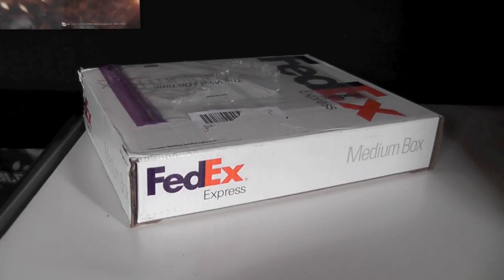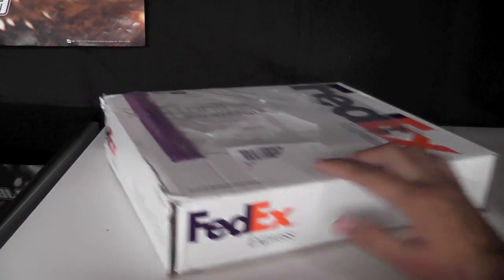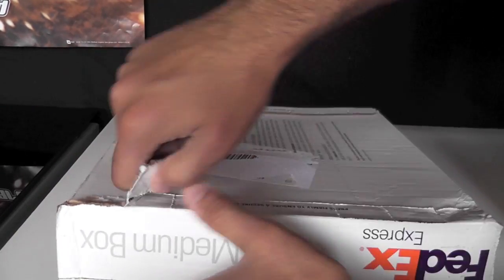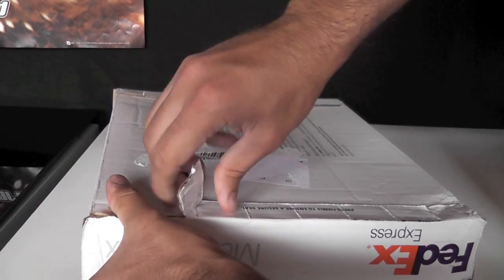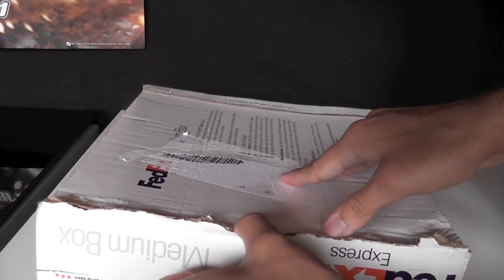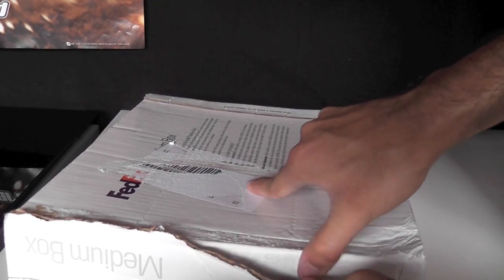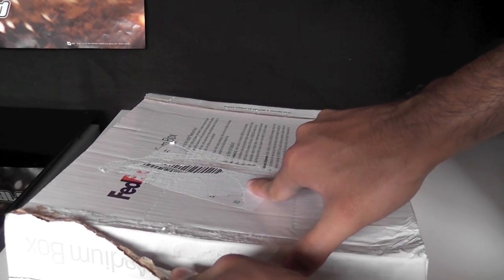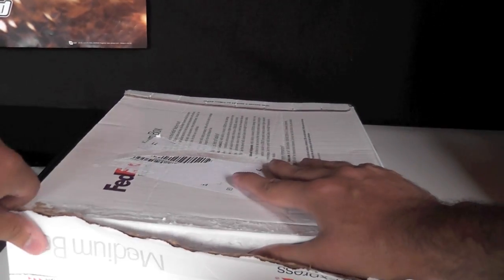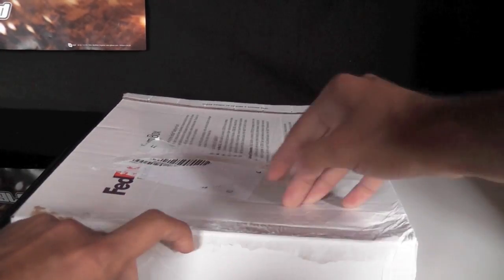This one dropped off today and let's get straight into it. I'm hoping this is a chopper gunner — as you can see, I've been playing Modern Warfare too much and I should maybe stop with these silly jokes and just unbox it. Any of you guys on Xbox Live and play Modern Warfare, feel free to add me. My gamertag is eyeglassvision and I am a professional player, so beware. I'm just messing — those of you who do play me know how bad I play.